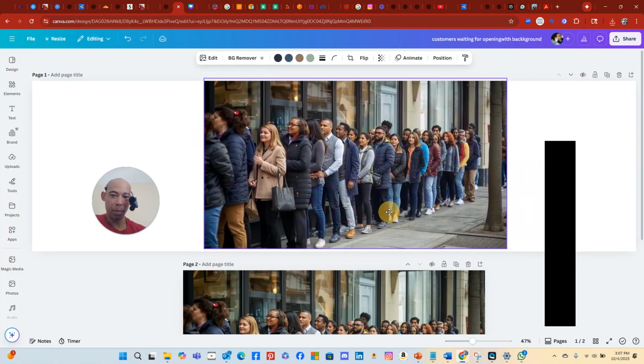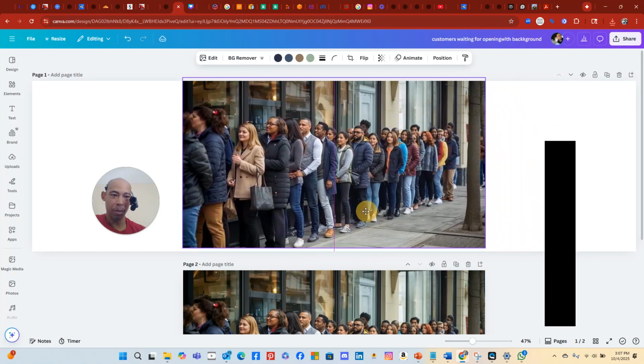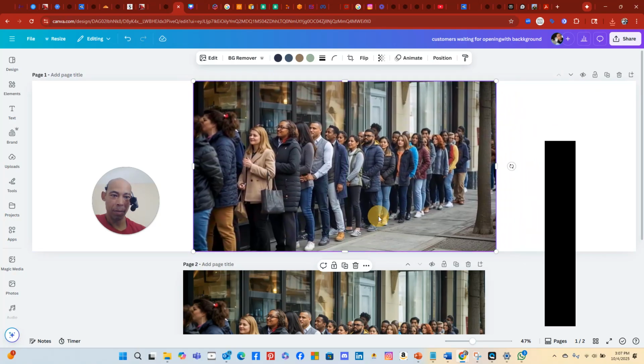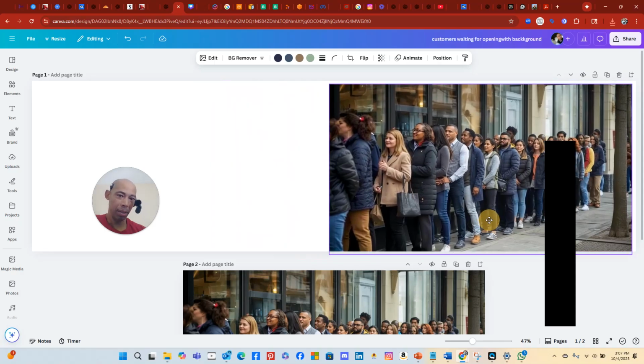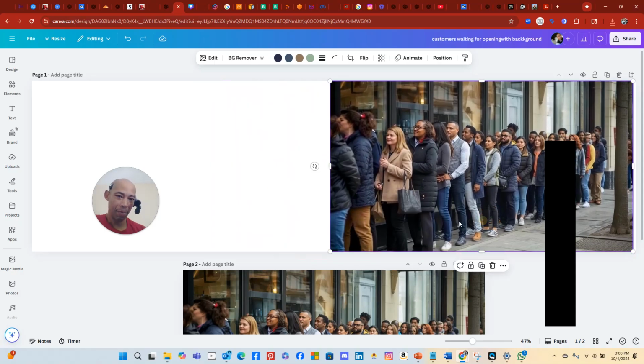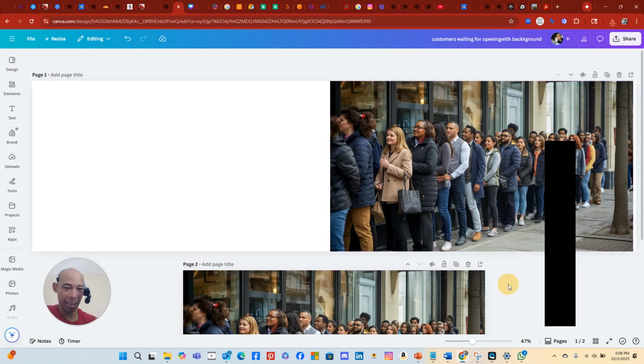So I'm going to leave it right here in the middle. Now I'm going to put it on the end. There's no telling what's about to happen.